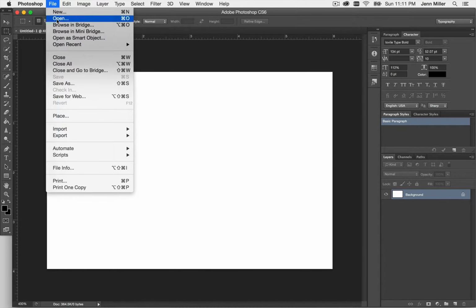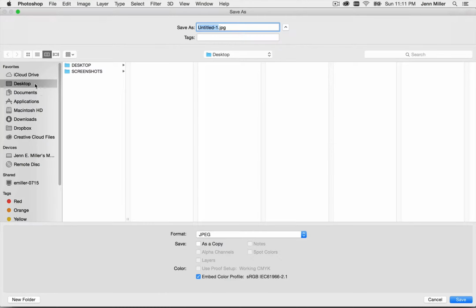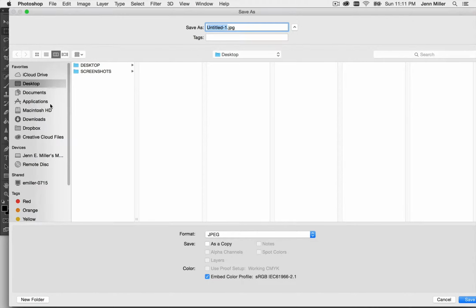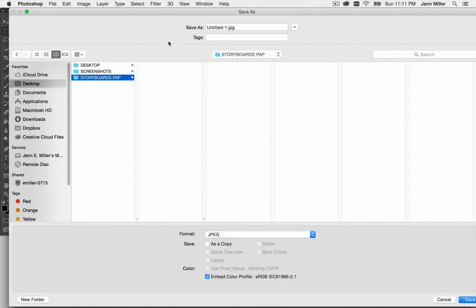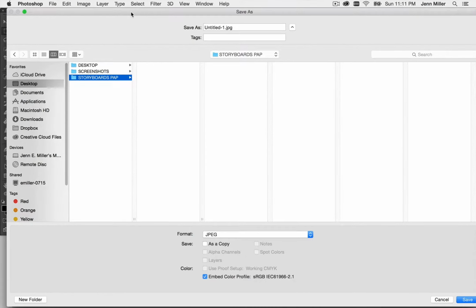So I'm going to go to File, Save As, and then I am, for the purposes of this, going to create a new folder on my desktop and call it Storyboards. You guys can call it whatever you'd like.